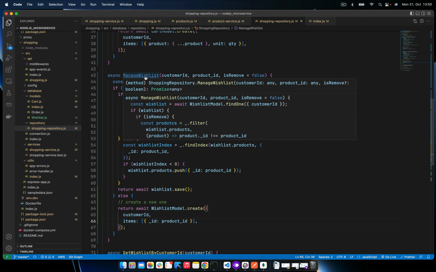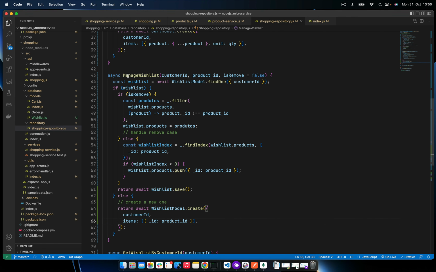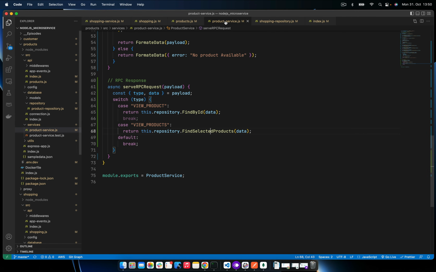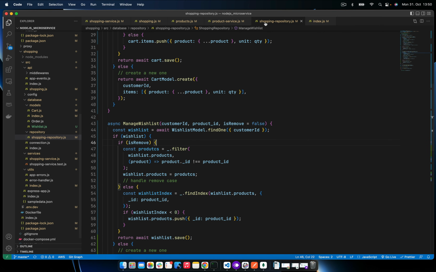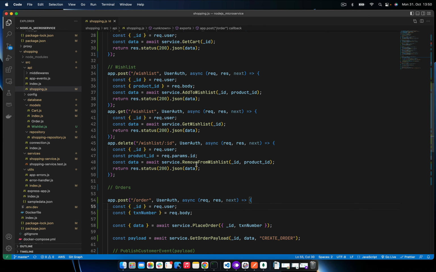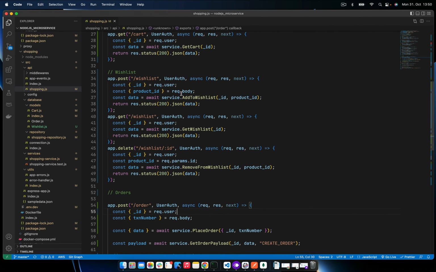That means somehow in manage wishlist, we are not providing this one from the product service. Let's close the rest of all. I'm going to keep on the API part, and now let's investigate why exactly it's happening.